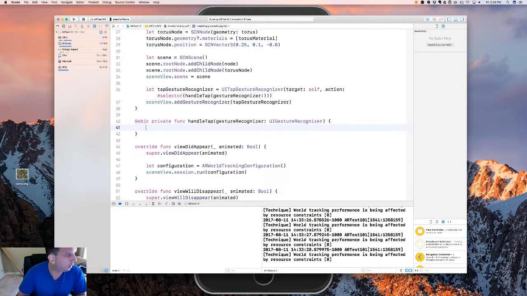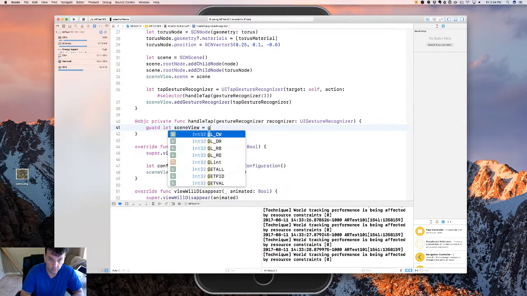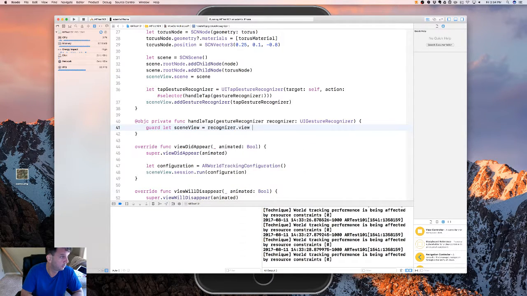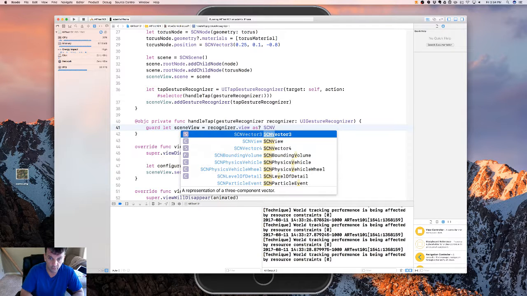We're going to get a hold of the recognizer. So we can guard let, let's call it the sceneView. Guard let sceneView equals recognizer.view as SCNView.